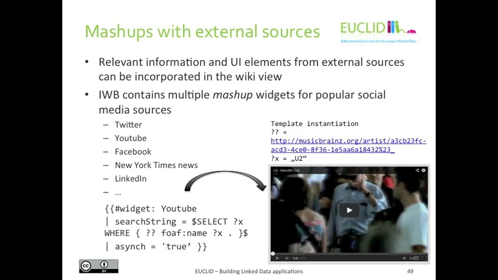And to add external content, well, that's simple enough as well. You have a particular widget, say a YouTube widget, by which you simply say, okay, here it's not a SPARQL query at first, but I want to send something to YouTube, which gives me the right videos, which would be a keyword search. And to say which keywords should be searched for, you can, again, use a SPARQL query to query relevant associated aspects, say the name of the current resource, which of course would be the Beatles, would be sent to YouTube, and in return you get whatever video they first present you.